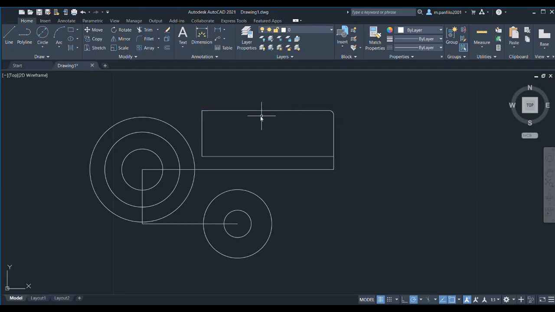Again, type F for fillet, R, and then 0.12, which is its radius. Then press enter. So click this line and this line.